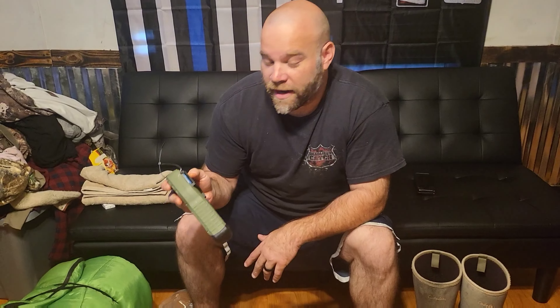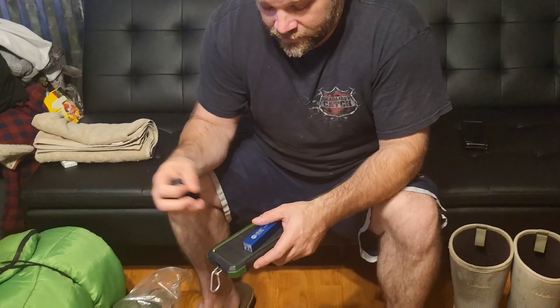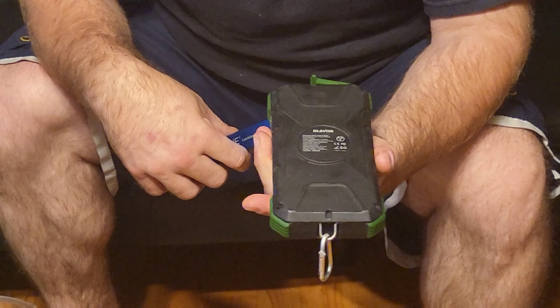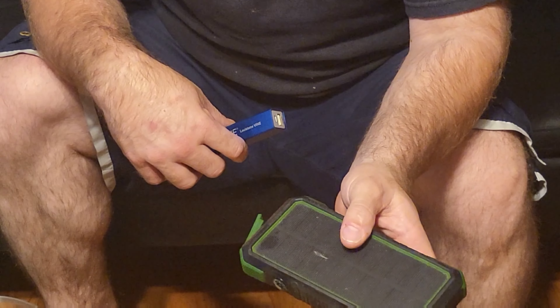It's Louisiana, so I'm bringing the Thermacell — these mosquitoes come out in 30-degree weather with scarves on them. Also bringing the GoPro 7 Black, a portable battery charger my wife picked up, and the life-saving Blauvelt — however you want to pronounce it — we got it off Amazon. Solar power charging.